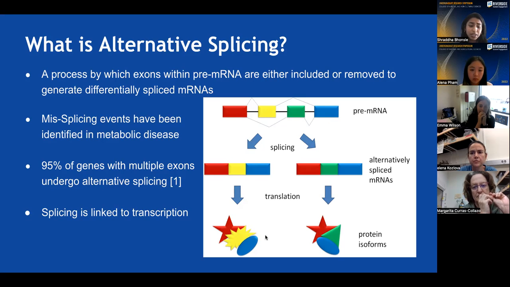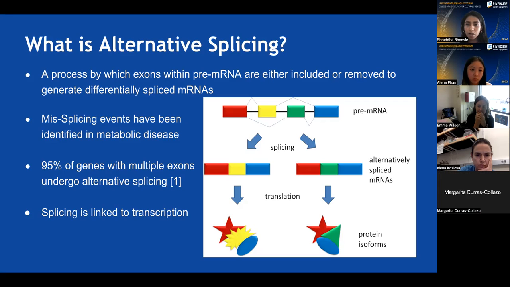Alternative splicing is very regulated in our body because, again, you're producing proteins, and proteins are essentially what carry out all the cellular functions in our body. So if a metabolic disease were to take over or alter the splicing, it could produce protein products that would essentially help the disease progress. And that's why alternative splicing is just so important to study. Almost 95% of our multi-exon genes also undergo alternative splicing. So if we can identify alternative splicing events, we may be able to clarify disease pathways.